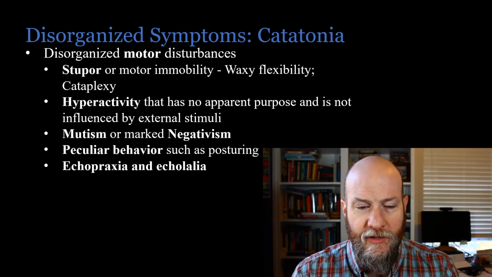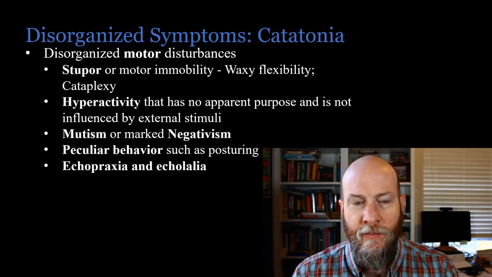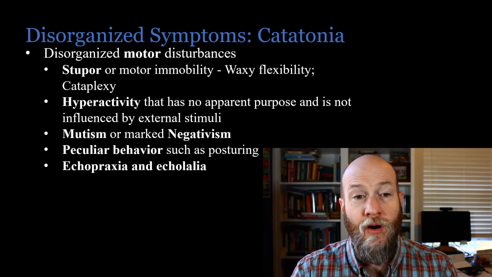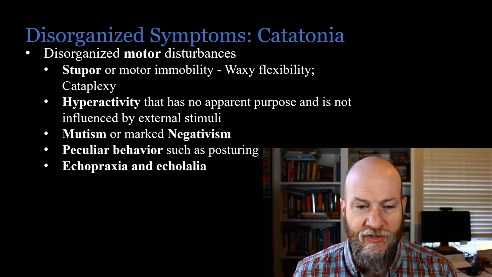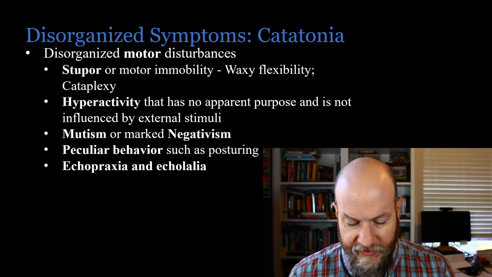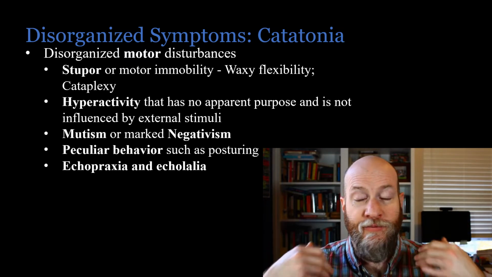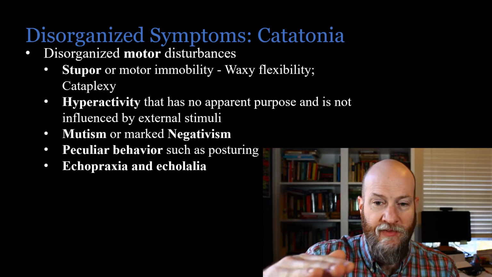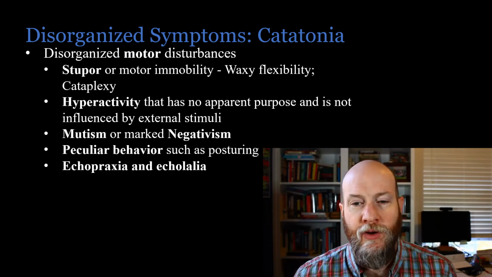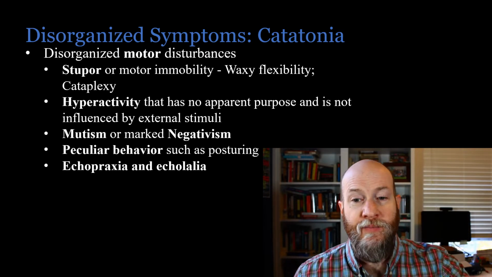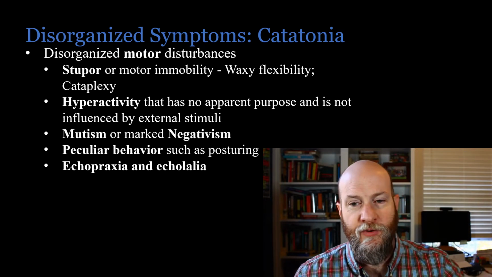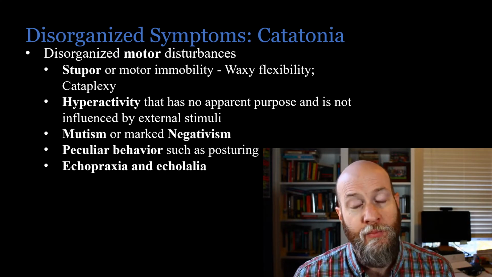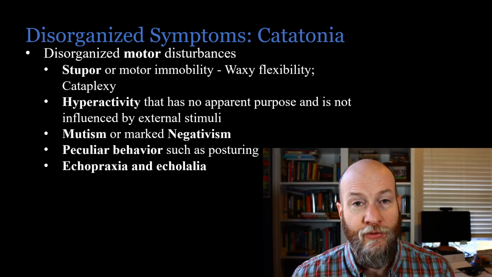So catatonia captures more than just being absent, but that is one of the ways we typically think of it. But there are other disorganized motor disturbances we associate. So stupor and motor immobility is what we typically think of when we think of catatonia. So this is the idea of a person who just seems to be absent, staring off into space, doesn't respond to stimuli. A person might have what's called waxy flexibility, whereas if you move their arm and you let go of it, it will stay there. They won't correct or settle back to a resting position. Or they may appear to be frozen in a motor sense, so like the person's limbs may be held, or head may be held in an awkward position, and they seem uninterested or unable to move it, and that's called cataplexy.